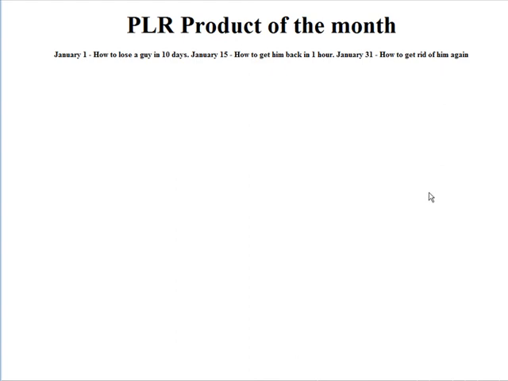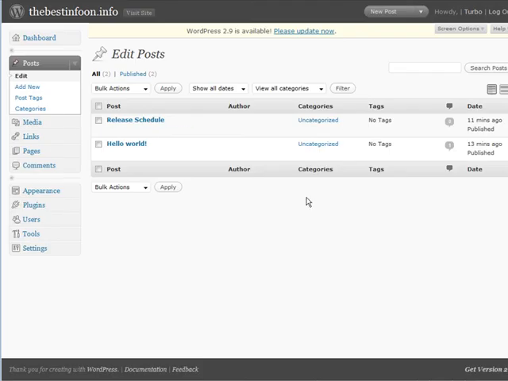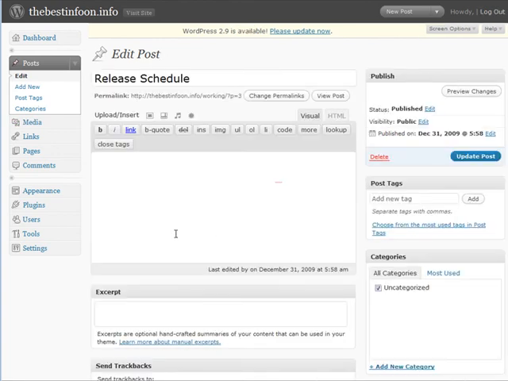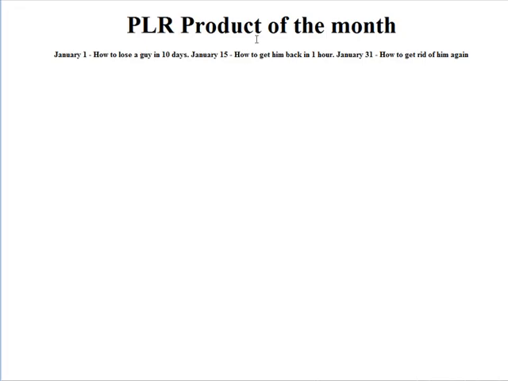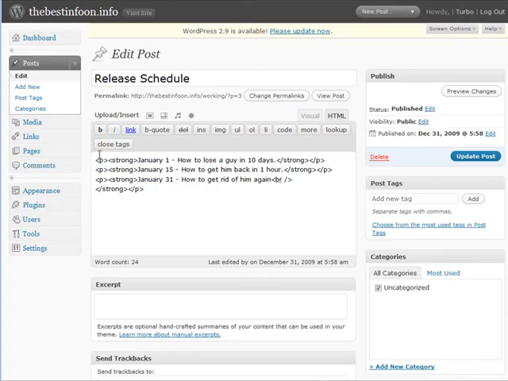So if you wanted to do that, what you need to do is go back and edit your post. Let's just do an edit here. Go into HTML mode. And what we'll do is put some line breaks in here.